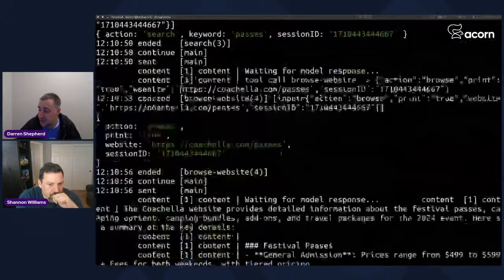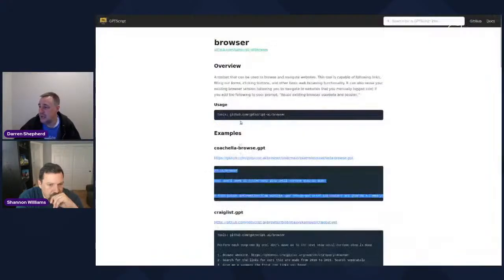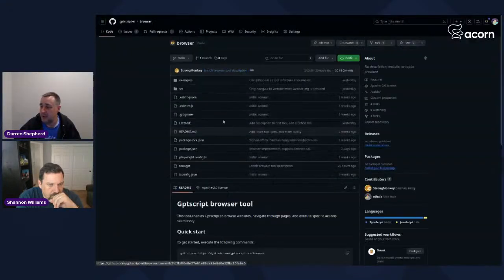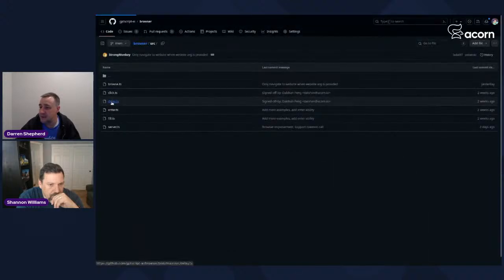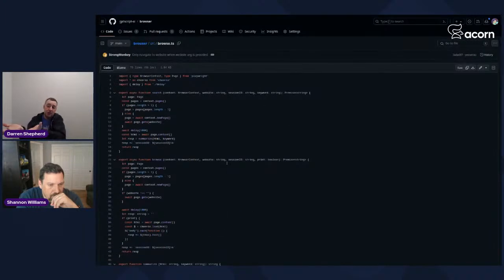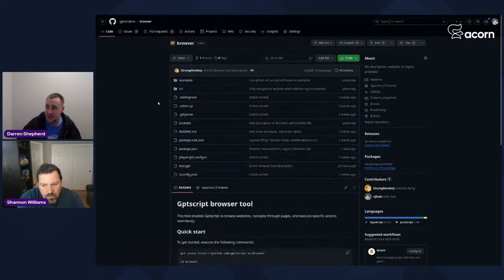This found a bunch of information about Coachella. But if I look at this browser tool, it's a pretty unwieldy thing. It's got all these dependencies. I don't understand TypeScript at all, but it's way too much code. Daishan wrote this and put it all together. It's doing all these cool, crazy things, interacting with Chrome, but as a user, I can use that tool and have no idea. It just downloads it and does it. This is just so super cool to me because it makes using these code-based tools ridiculously easy.